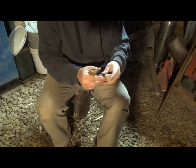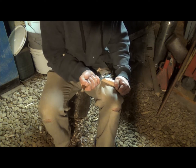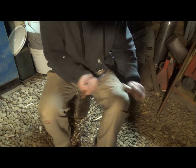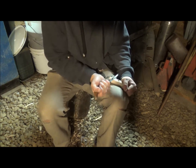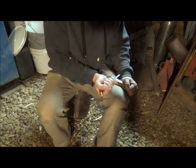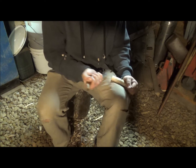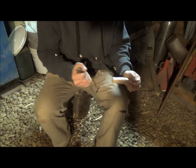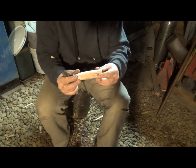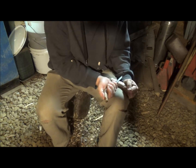It's the very first Makatagan I ever made, and it's probably my most favorite one. Probably sentimental reasons more than anything, but grip on it. And I'm just trying to take some stock off this end, because these ends are both all going to get tapered a little bit. Because I really like the swell in the middle and the tapered ends. Seems like it gives you a really good grip, especially on something like a carving knife.